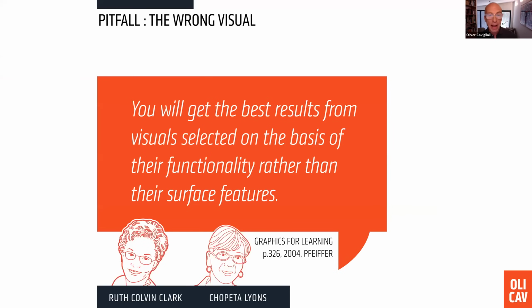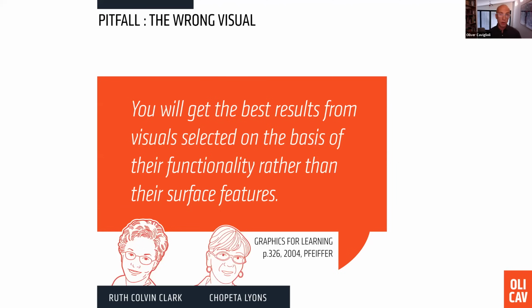And indeed, they found that the biggest reason why teachers don't achieve the kind of impact they could using visuals and words is that they choose the wrong graphic organizer. So here straight away, I'm going to put you into a kind of test inquiry situation.